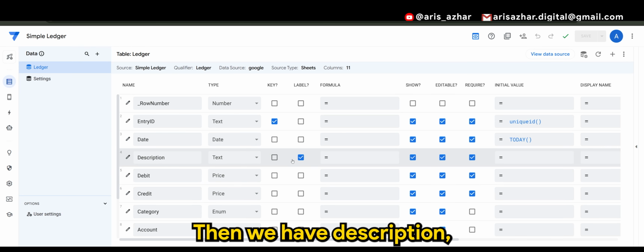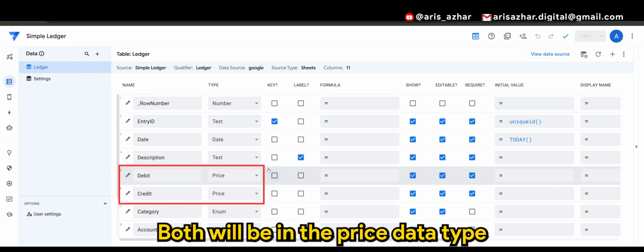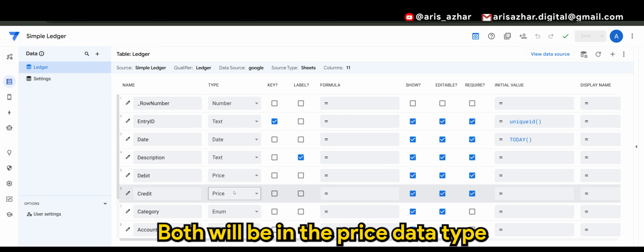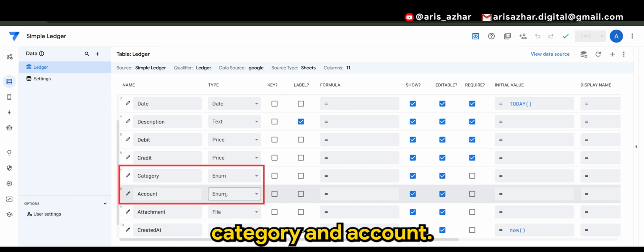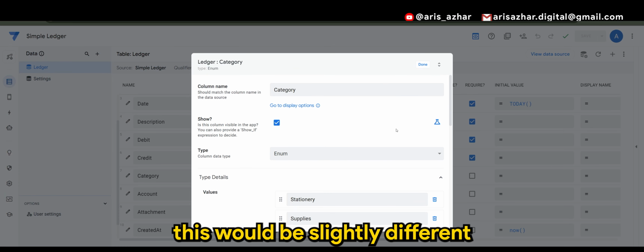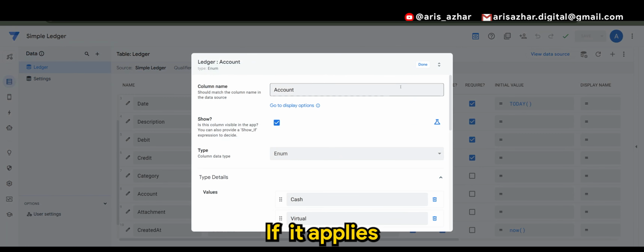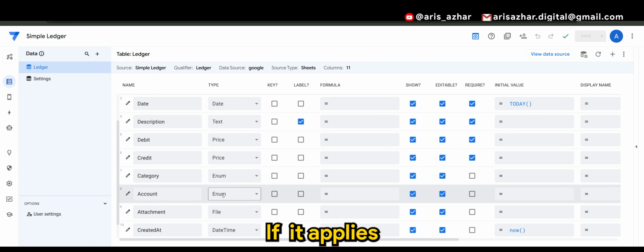Then we have description. We have the debit and the credit, both in the price data type. Category and account, I'm using enum for now. Of course, this would be slightly different for your use case. If it applies, then it should be fine.